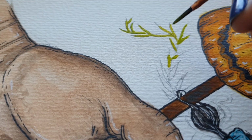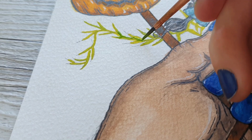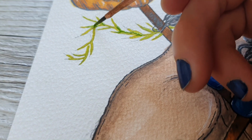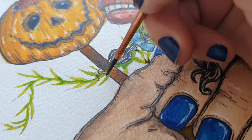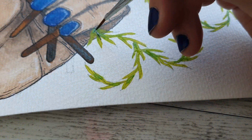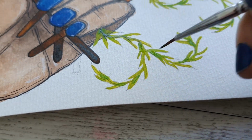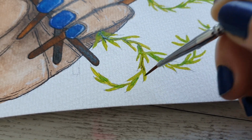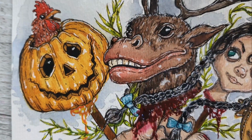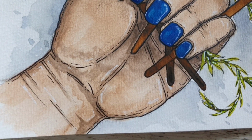I do believe that the Kuretake Starry Night palette that I have is way better with those metallic-y shimmery colors and the golds and that. But like I said, this is 90 watercolors for $32, so you can't complain with that. And I ended up adding some of these leafy vines, and I took that idea from when they put the Gump together with the leaves to give him those wings. Yeah, that's just where I took the inspiration from.